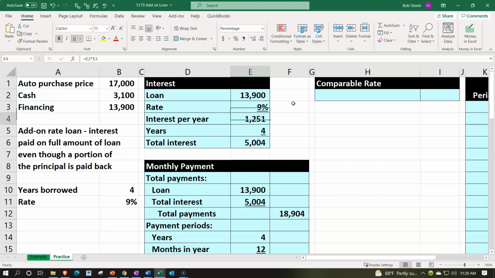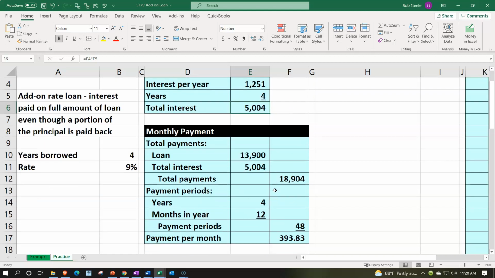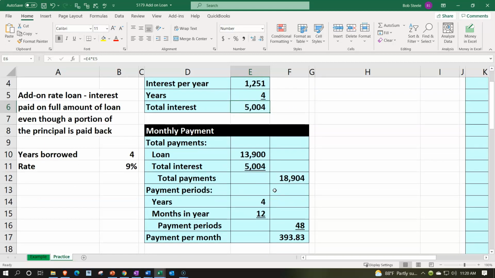It's kind of easy to calculate because we're just going to say, hey, look, 4-year loan, we're going to charge you simple interest even though you're paying part of it back over the term. So we're just going to calculate the interest. That's how much interest you're going to pay over the life of this thing. And then we just add it to the loan balance, and then we just divide it by the number of periods, and you just pay that per period. Nice and easy. But then you might ask, well, how would that compare to a normal loan where you pay back the installments and the loan balance goes down over time? If I wanted to look up other loans over the same period that were normal installment loans, how can I do a comparison?